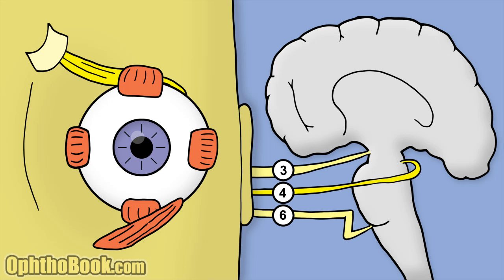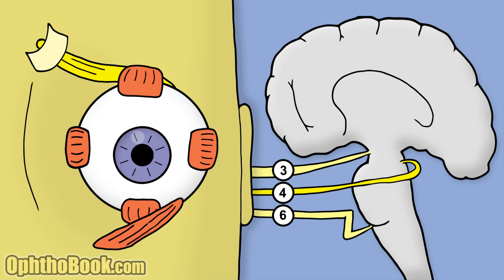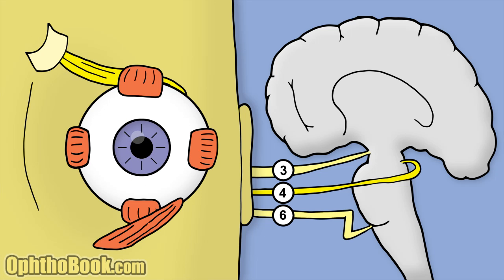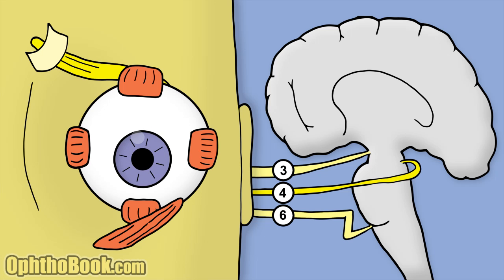Because the oblique muscle has two actions. It pulls the back of the eye so that the eye looks down, but it also creates a certain amount of intorsion and spins the eye. And the problem with this muscle is that the direction of movement depends on which way you're looking. So if you imagine that if the eye is looking inwards towards the nose, you get more of an up-down, and if it's looking outwards, you get more of a side-to-side.